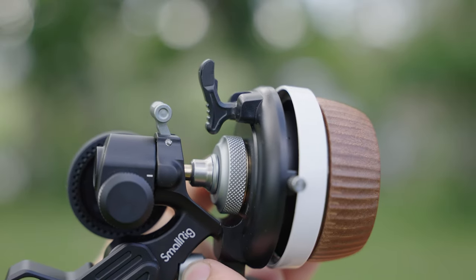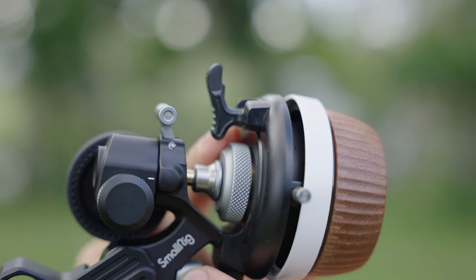Another really nice feature is this friction ring. This little ring allows you to adjust the friction of your follow focus ring. If you're working with cinema glass where the focus ring has a bit more tension when you're turning it, then you'd want to loosen this up so you can still adjust it fairly easily. But if you're working with still photography lenses that are very easy — where with just a touch of a finger you can go from one extreme to the other of the focus range — then adjusting that tension is really nice because it lets you add a bit of tension so it's not so easy to turn and maybe go past your marks.